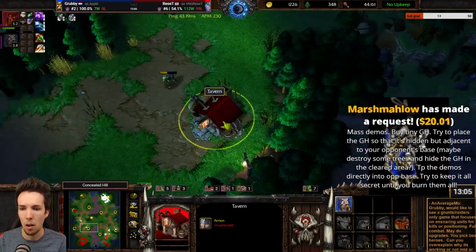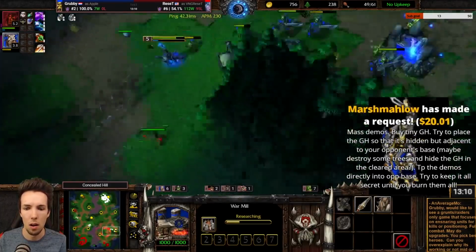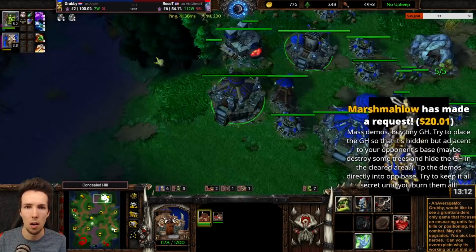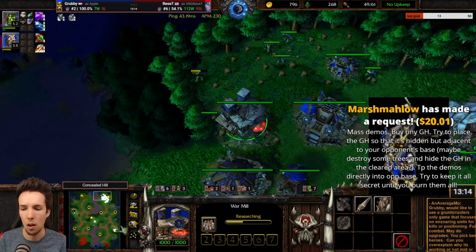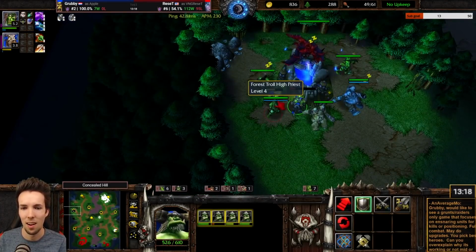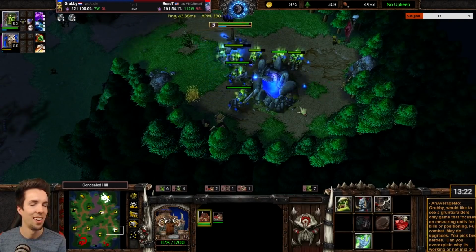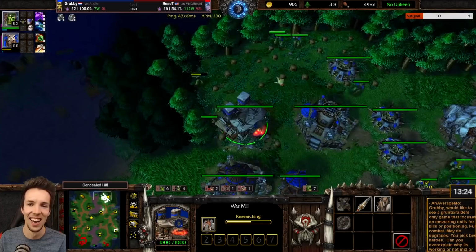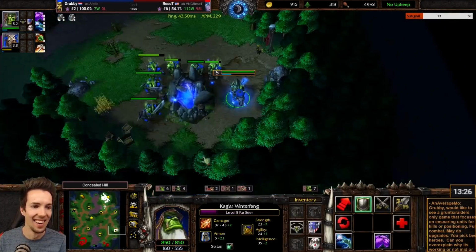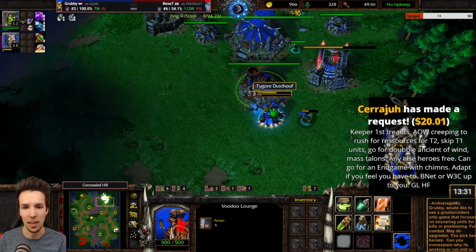Mass demos by Tiny GH. Try to place the GH so that it's hidden but adjacent to your opponent's space. Maybe destroy some trees and hide the GH in the cleared area. TP the demos directly into op base. Try to keep it all secret until you... That sounds familiar. Let's do it again. Sounds great. Thanks for the detailed instructions.